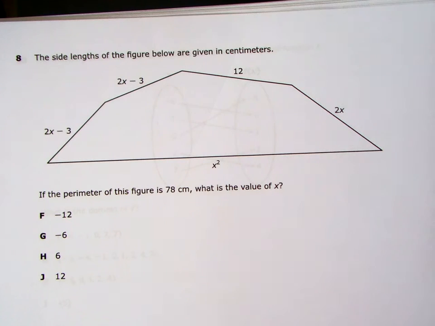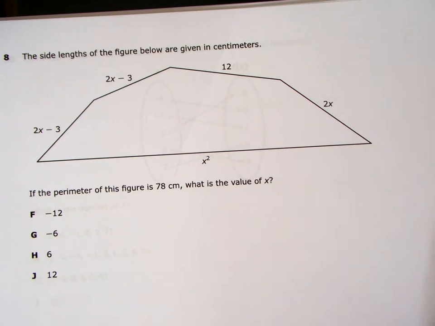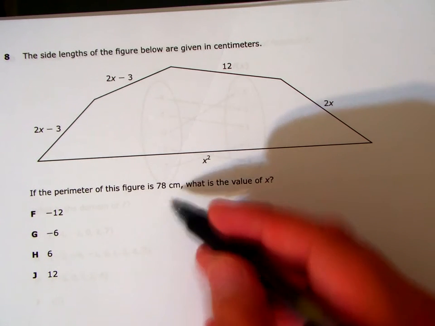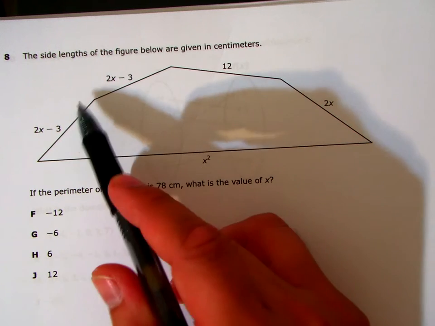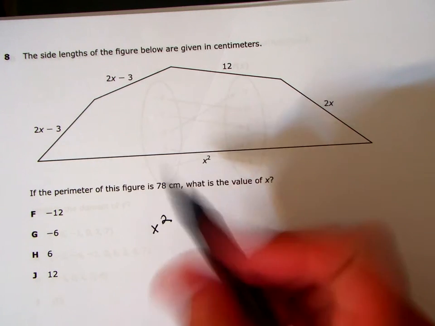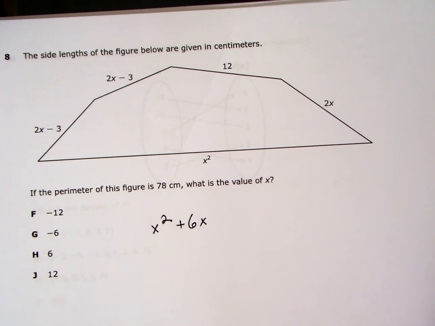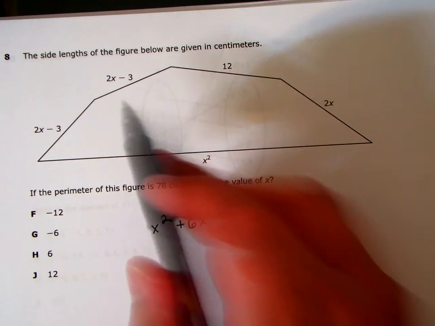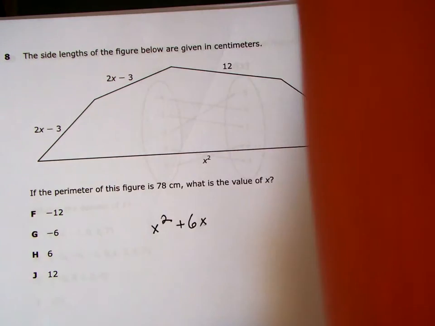Okay? Here's another one. Here they already have the shape. Kind of like the perimeter of the other one, but this one they already have the shape. Add all the sides, right? So it's x squared, right? Now let's add the sides. So 2x, 2x, 2x gives you a total of what? 6x, right? And then what about the numbers? Negative 3, negative 3, and a 12. Let's add that.